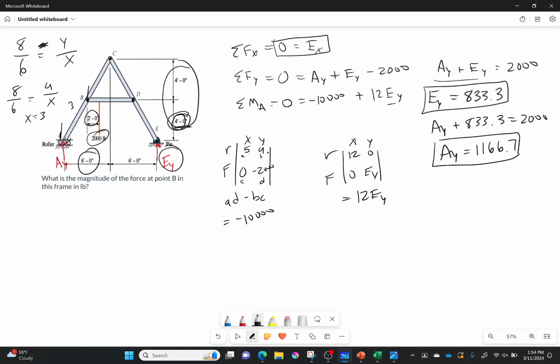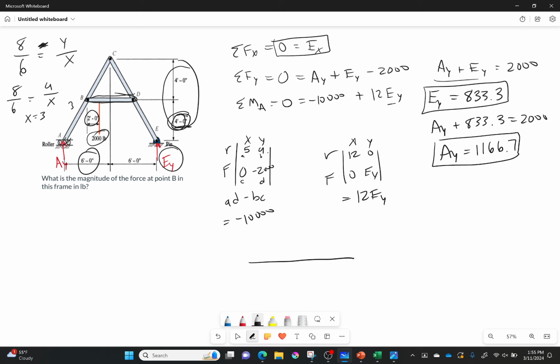Now we want that point B, but I'm going to end up getting all of the forces because I choose to. I can do what I want. I'm your teacher. And so to get all those forces, I need another free body diagram. I can't use the same one anymore. So for frames, what you do is you pick out any individual member and you can use that to make a new free body diagram. So I'm going to pick that member from B to D.